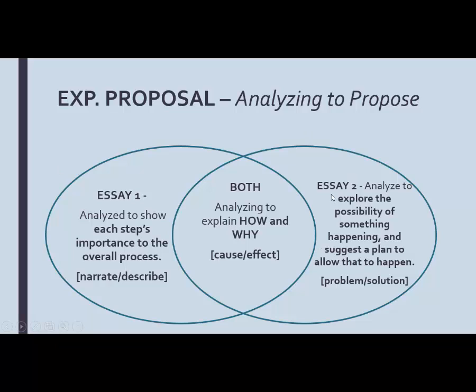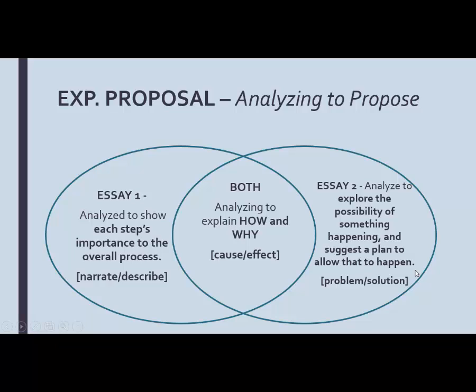In Essay 2, our analysis has a different goal. All right, we are still analyzing, but we're analyzing to explore the possibility of something happening and suggest a plan to allow that to happen. Our goal and our objective at the end has changed. So instead of narrating and describing, our analysis is going to be more focused around problem solution.